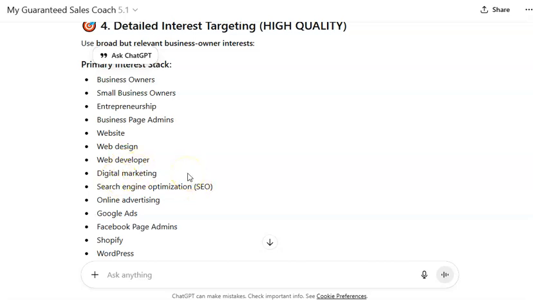They deal with a website or have one, so it's better to target them, and they are interested in free SEO, that is generating leads and sales from their website. So it is generated based on that: business owners, small business, entrepreneur, business page admins, website, web design, web developer.